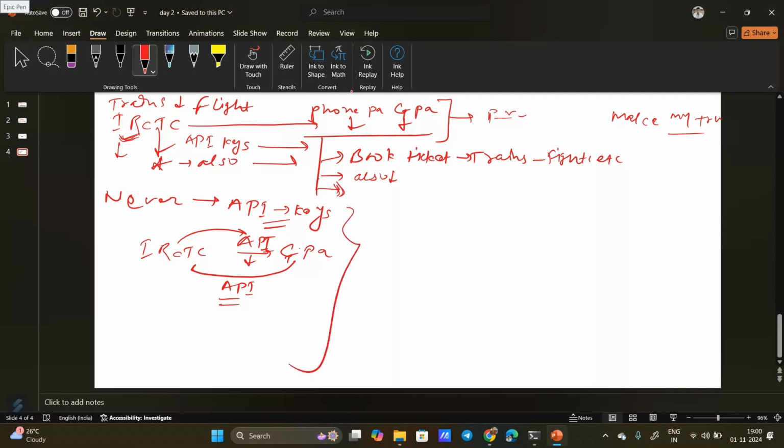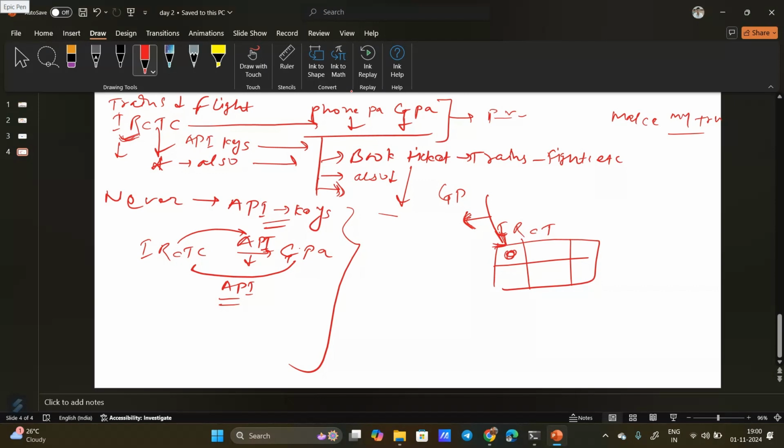If any user books a ticket using Google Pay or PhonePe, that information is directly shifted to IRCTC. It will be available on both sides. Let's say in IRCTC there is one empty seat. If a user books that ticket using Google Pay or PhonePe, it will be directly updated on the IRCTC portal also. That seat will no longer be vacant; it will already be booked. So this is the main concept of API. The API works as a mediator to communicate between two machines. You can understand it from this.